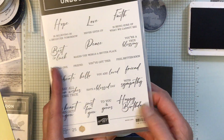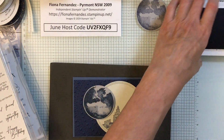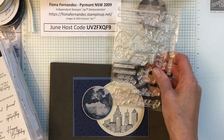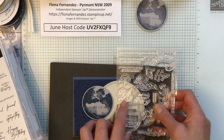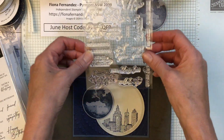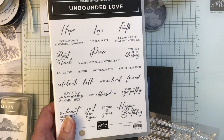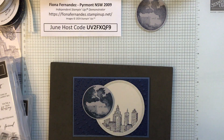I've got this little stamp set called Unbounded Love, and that's got a nice little Happy Birthday as well. With this one you could put so many different things on there — you could put 'best of luck,' 'you're a true blessing,' 'celebrate' — there's lots of things that will fit on here. I can't decide, but I quite like that Happy Birthday — I think we'll do that one.